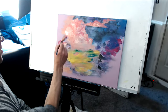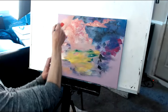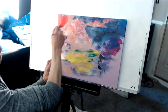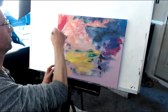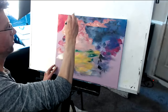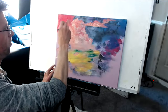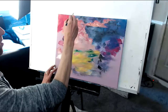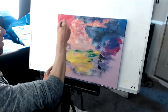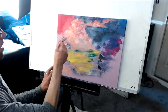Yeah, okay, I'm satisfied with that. So I'm gonna go up in here, put a little bit more in. Let's put a nice big darker shadow on that area. That'll make this really pop out. That'll be fun to kind of have this, hopefully, popping up from in front of this one. This will kind of go down behind it.